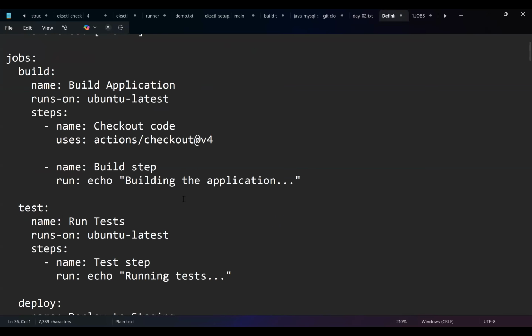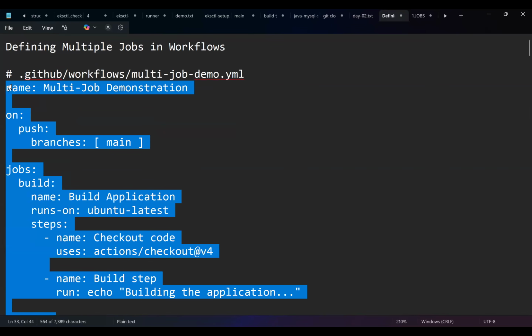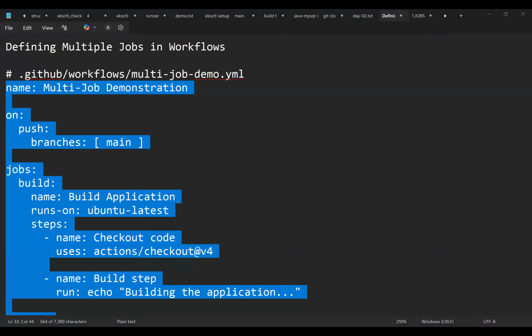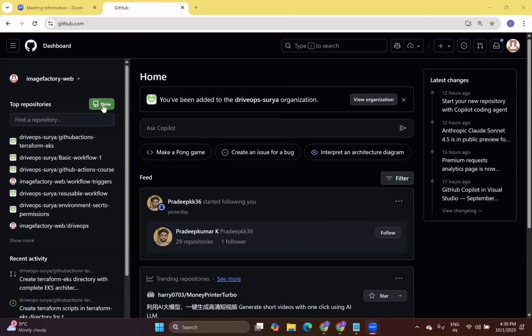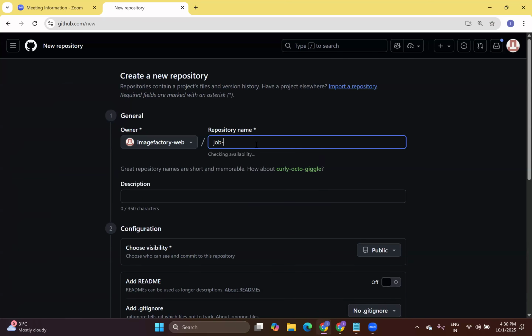The first thing we're going to do is run a job. So let's create a repository and give it a name like jobs steps.